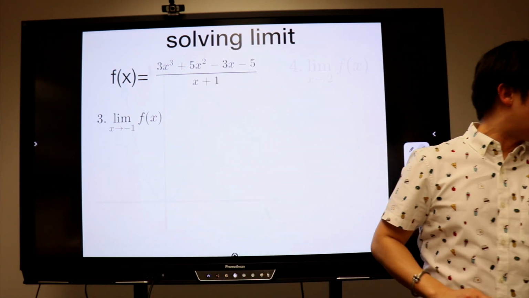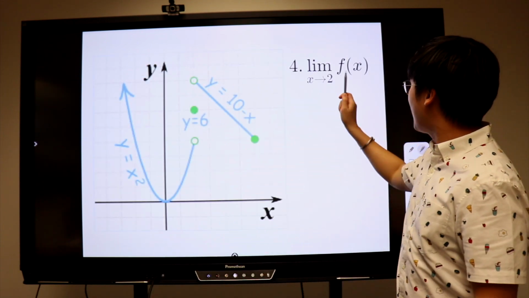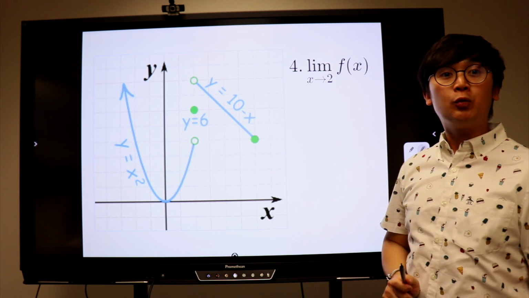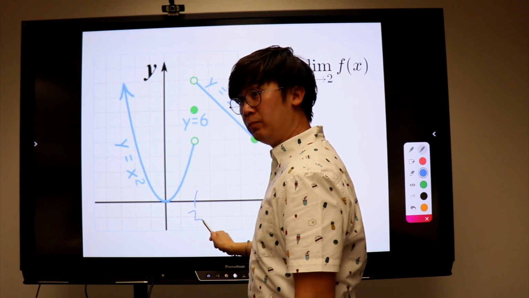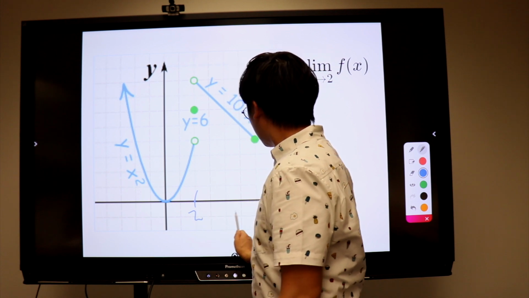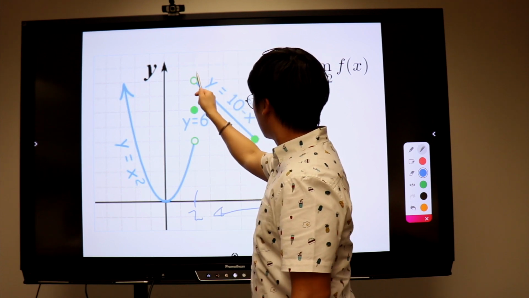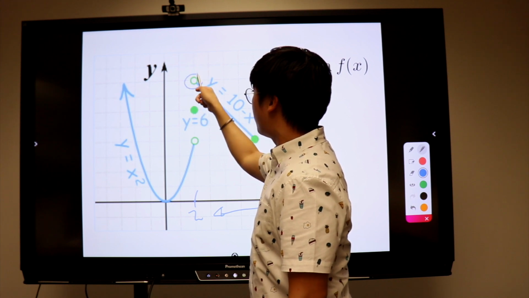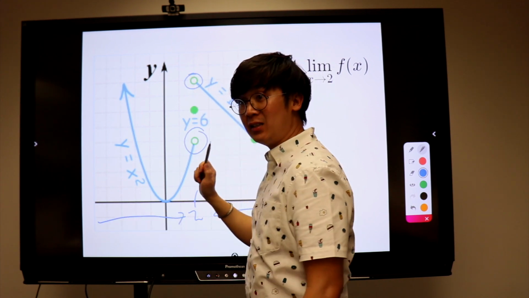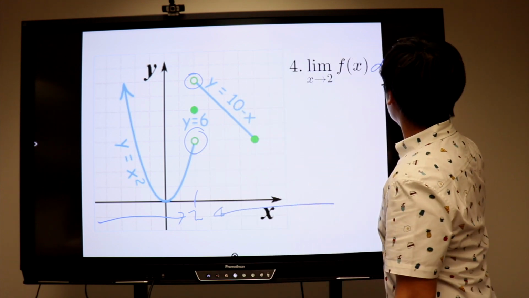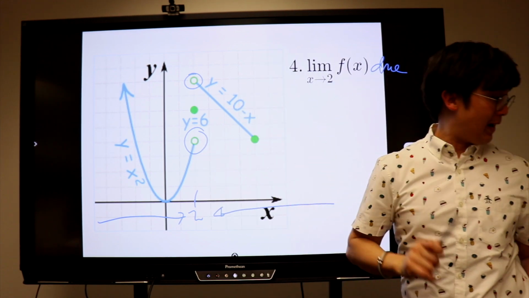If in the graphing method we're looking for f of x as x approaches 2, what are we doing to solve for that limit? We go to x equal to 2, and we look coming from here, the values of y are approaching this, and coming from here, the values of y are approaching this number, right? So this one is DNE graphically.